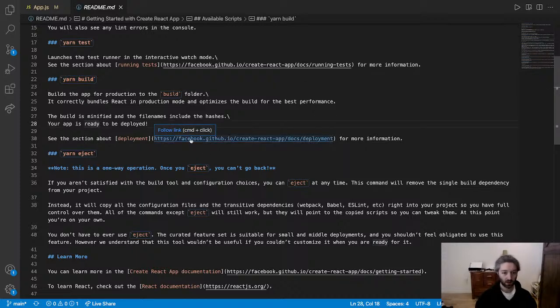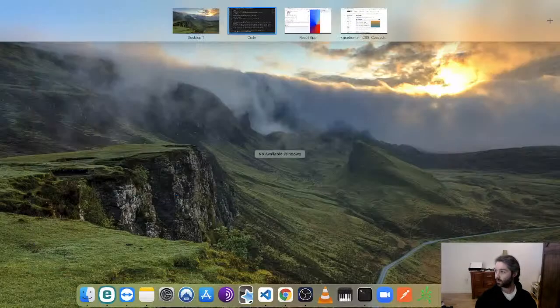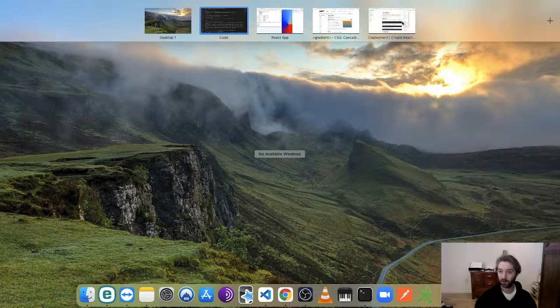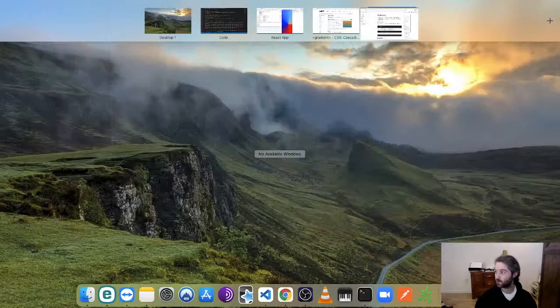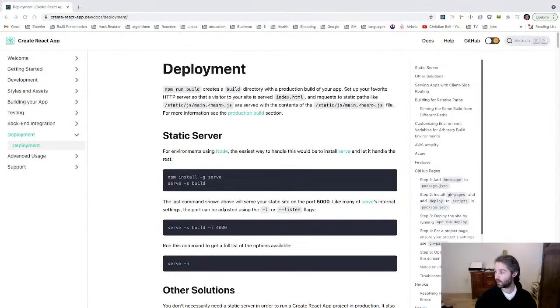And so we're going to look a little into the build process that Create React App suggests.